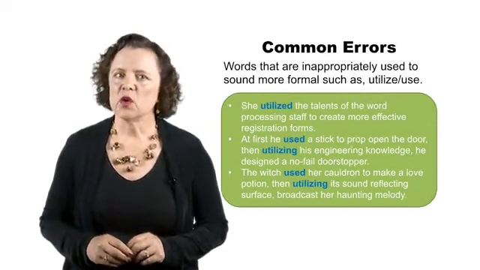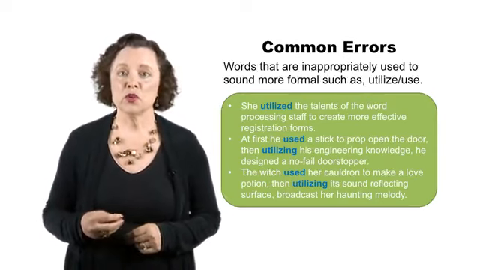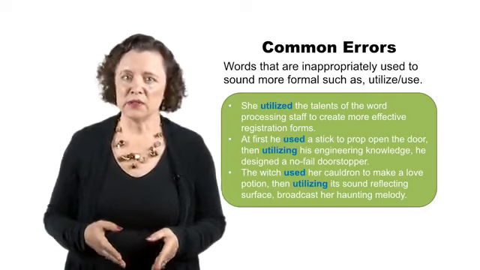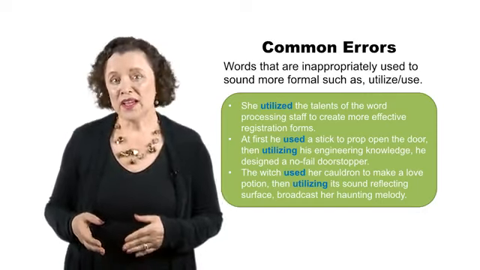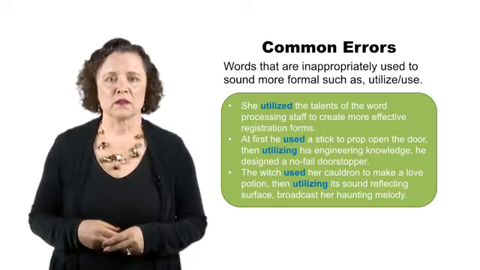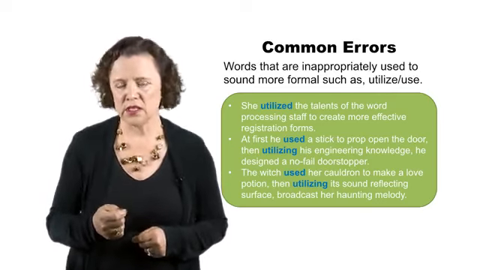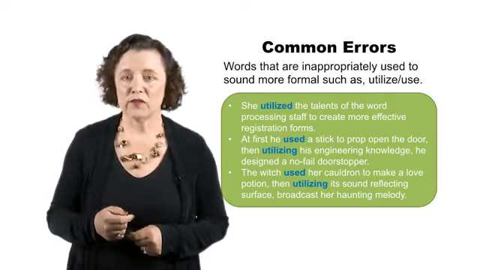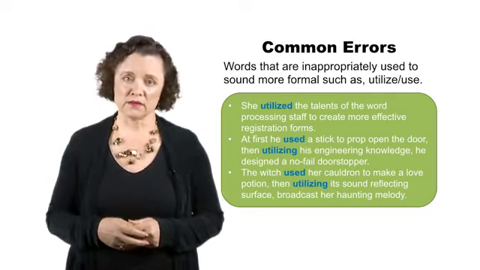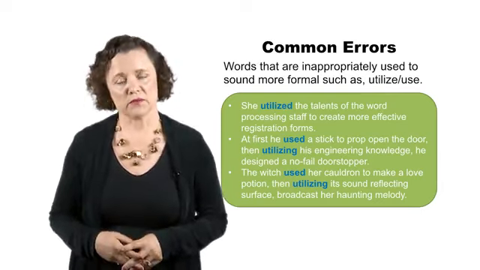In some cases, we tend to use the wrong word because we think it sounds more formal. The word utilize is an example of this, in that writers sometimes use the word utilize simply to sound more formal, when in fact it does have a slightly different meaning than the word use. If you use people, it is assumed that you're doing it with deceit or malice. However, if you utilize people, you are acting with good or pure intent. And often it connotes a fair or reciprocal benefit to both parties.